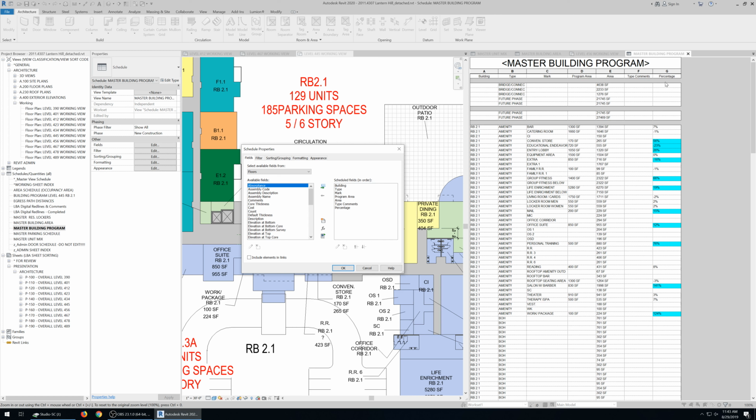And the last column is the percentage. What I'm setting here is, say for the convenience store, the client just wants 170 square feet, but you provide 265 square feet, which is 56% more.